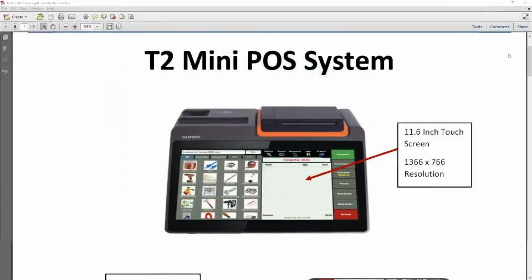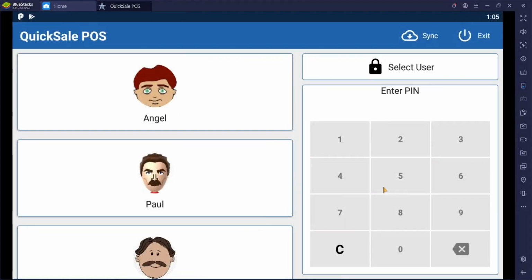So that's pretty much the POS solutions as far as hardware is concerned. It's rather simple to look at, and I'll be emailing everybody that put an email address on file with the recording today, along with these documents, so you can have them too. Okay, so we're going to dive into the actual software and the features that it has.